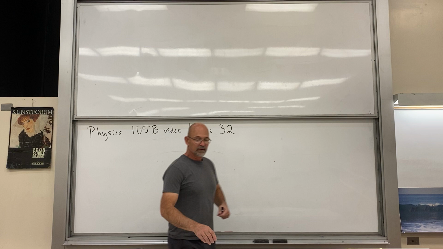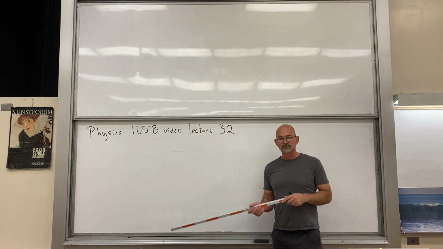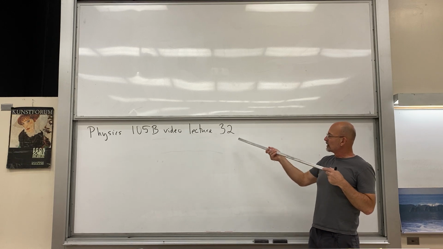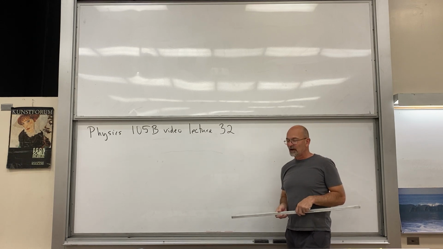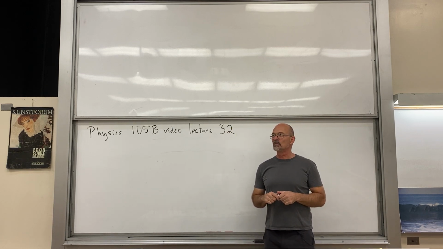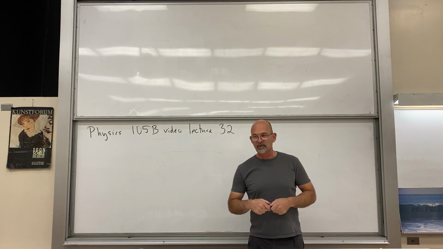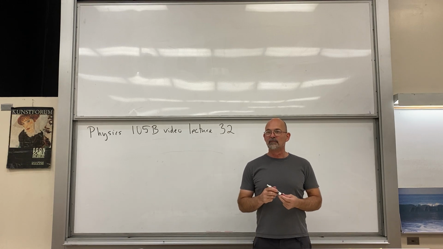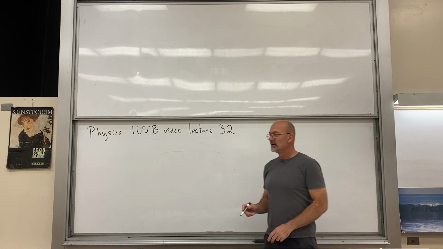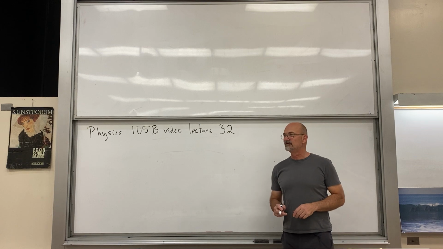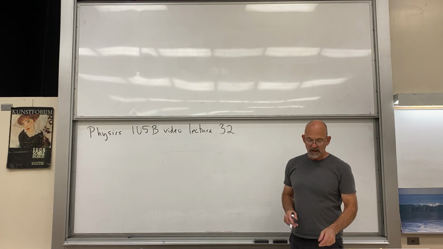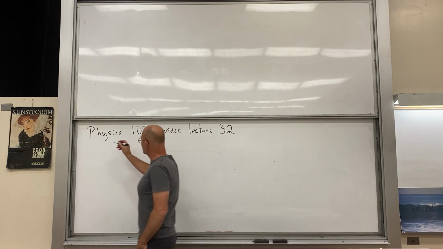And here we are, it's the physics video lecture. Once again, physics 105B video lecture 32. We just wrapped up rigid body motion, but a related topic, one that makes use of some of our techniques, is the motion in an accelerated reference frame. So that's what we're going to do now, and that'll culminate in the Foucault pendulum discussion that we'll do next time. So this should be pretty good. Motion in an accelerated reference frame.